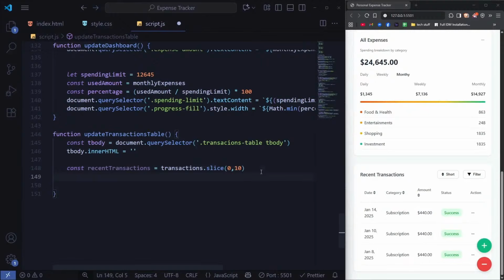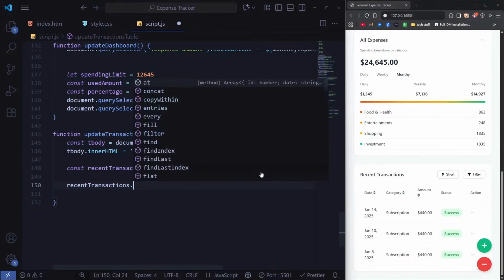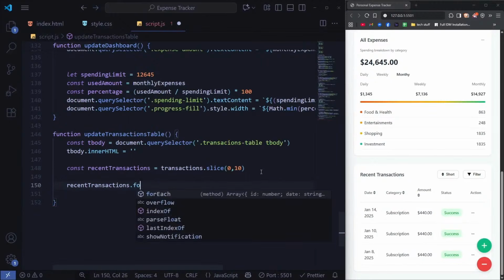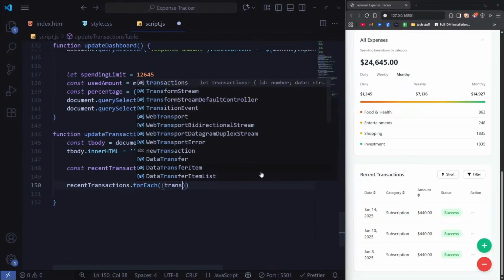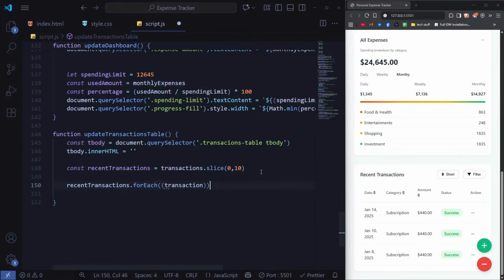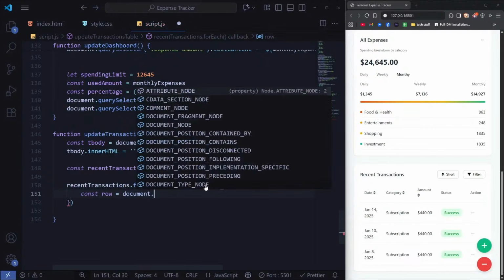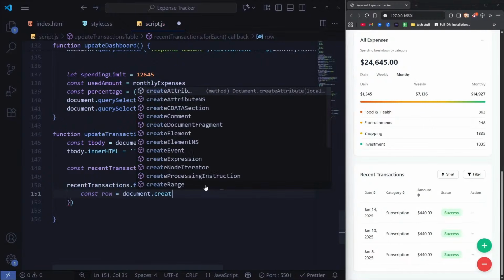And after this, what we can do is do recentTransactions.forEach. We'll basically get all of the transactions. Oops. We'll loop this. Do const row. We'll create a row here. Do document.createElement.